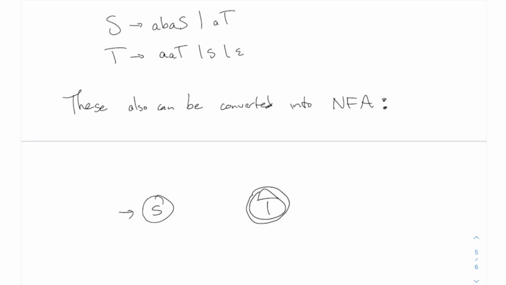And some of these arrows I can just translate directly, just the way that I used to, because some of them actually are single step. For instance, S goes to AT. That is a single step, and I can just put that arrow in directly. S goes to T with an A on it, right? And I see one other that I can put in immediately, which is T goes to S.